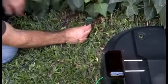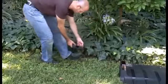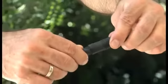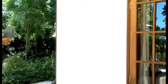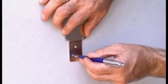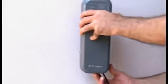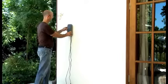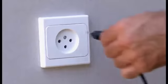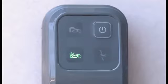Carefully lay the length of the power extension cable. Ensure it is fastened securely to the ground so it does not present a tripping hazard. Connect the power extension cable to the power cable coming from the power box. Plan to install the power box in a convenient and visible location. Mount the metal bracket securely on the wall with the screws provided. Once secured, slide the power box along the wall and onto the bracket. Connect the power box to a regular household plug socket. The docking indicator will light up if the mower is in its base station, or the operating indicator will light up if the mower is not. This indicates the system is on and functioning properly.